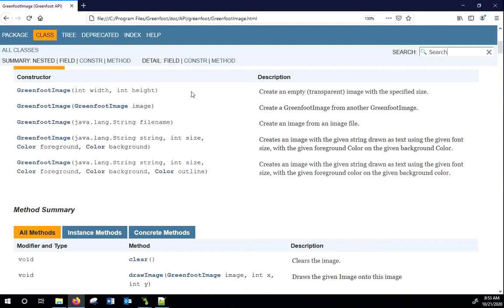So lots of different things we can do. We could even have an outline color, which would be different than the background color. So lots of different things you could do, and I hope you explore different ways you could have a different color, background, foreground, all those different things. But for me, I am simply going to use this constructor here that takes an int width and an int height.